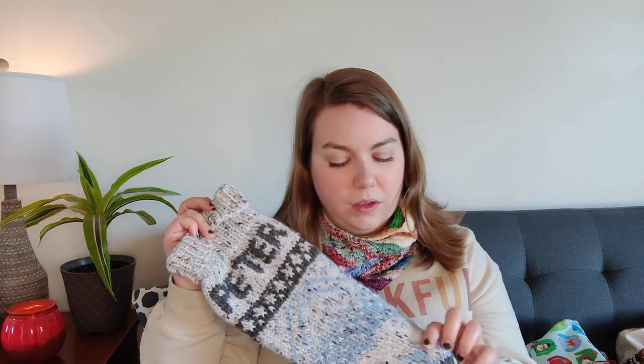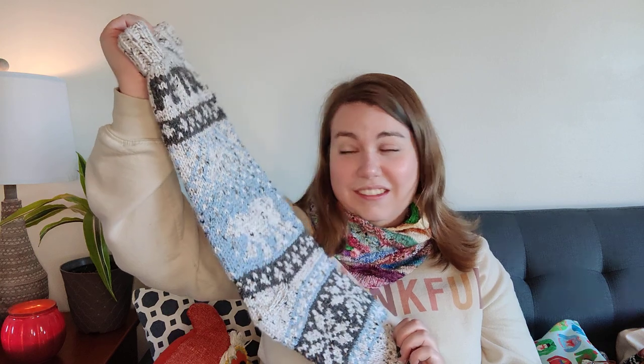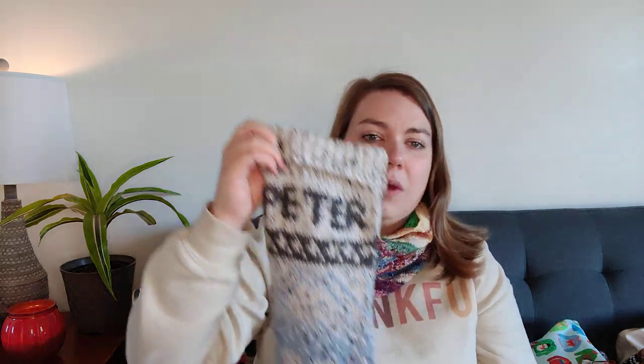So I thought, okay, I will just order a second ball of Coastal and hold them double. And that seemed to work pretty well. It was a little bit annoying to do the color work and stuff with them held double, but it was fine. It wasn't a huge deal. And I think it came out great. So that was my little, I don't know. That's my little confession. And later on, we'll talk about the other yarn that I ended up buying, because I was ordering yarn anyways. So I did have to order for the next stocking I'm going to show you in a minute. I had to reorder all of the yarn for that in the Aran weight.